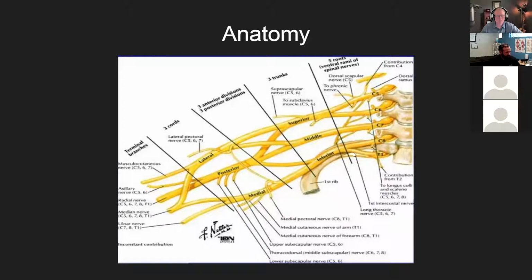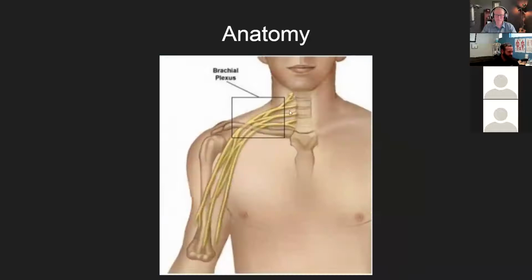So if we look here, this is the bottom of what we call our cervical spine. This is right around the base of your neck, specifically C5 through T1. These are all the nerve roots coming out of the spine. These nerve roots form what we call this plexus. So it comes out through here and they branch off and combine with other ones, and it does a whole bunch of crazy stuff right around the crook of our neck. So you can see it's located right around in here.